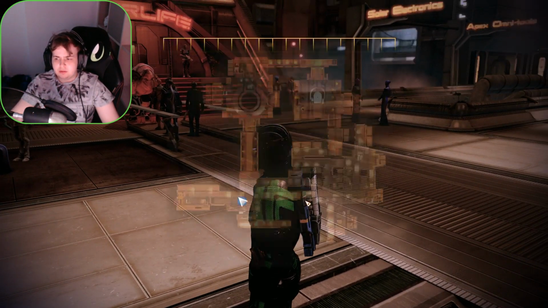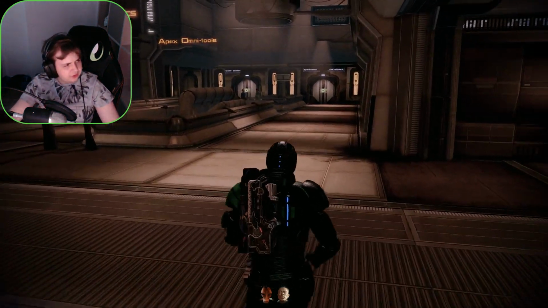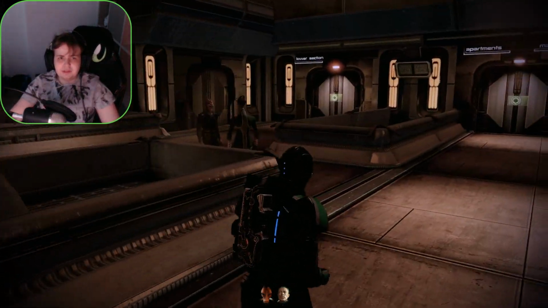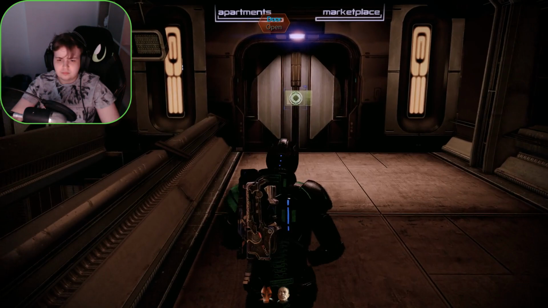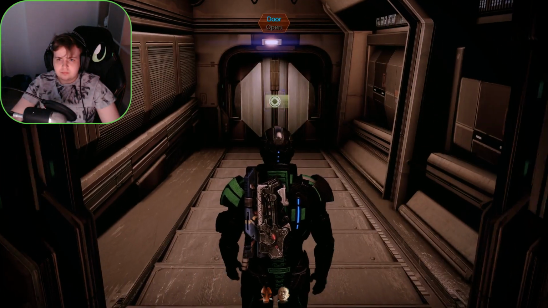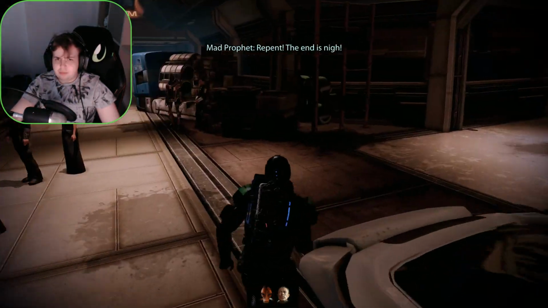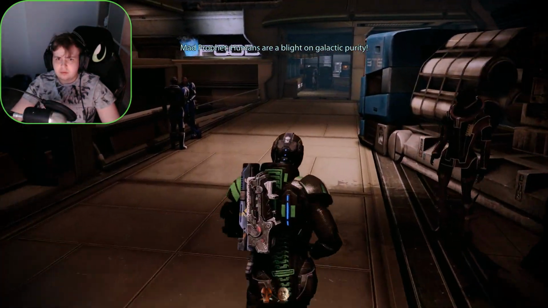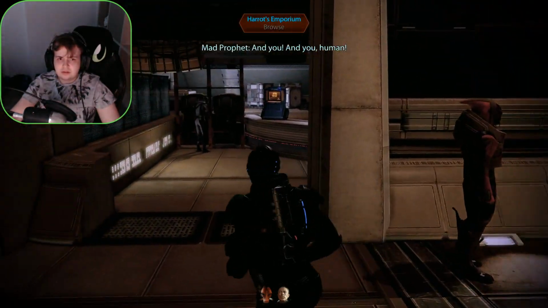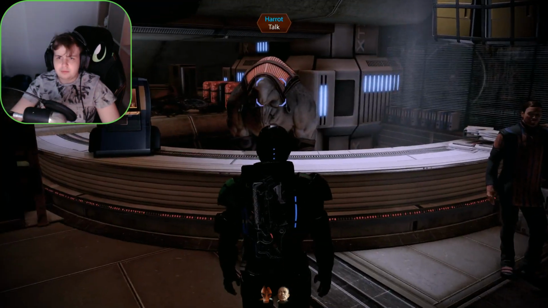Okay, still quite a bit to do. Heading right and checking out these little shops might be a worthwhile thing, so we'll do that before we carry on into the area, because I totally left immediately and that was my fault. Okay, no, the Mad Prophet. Racist. There are some thugs. Harrot's Emporium. Oh, hi, Harrot.